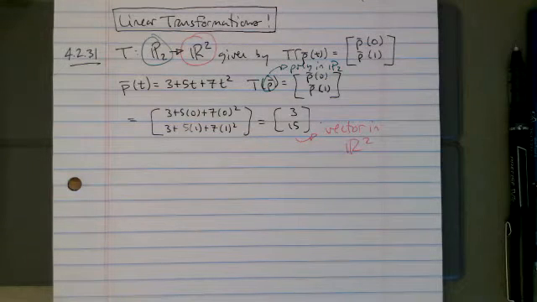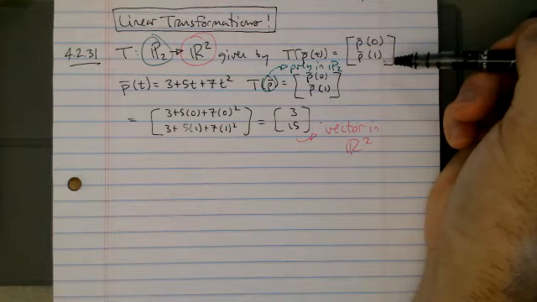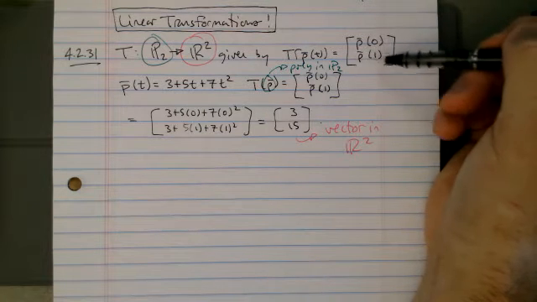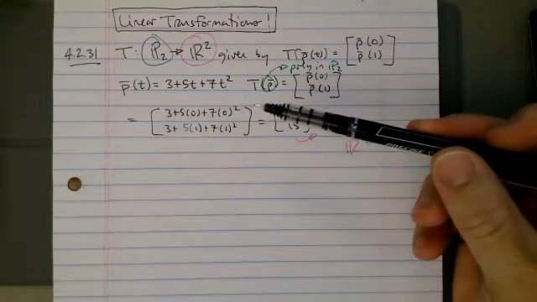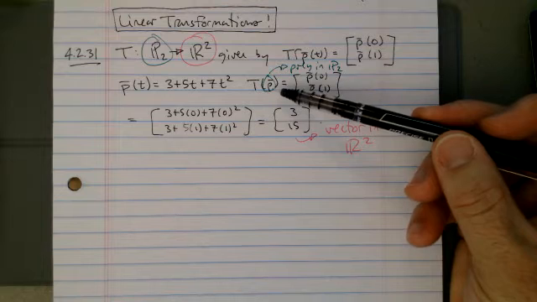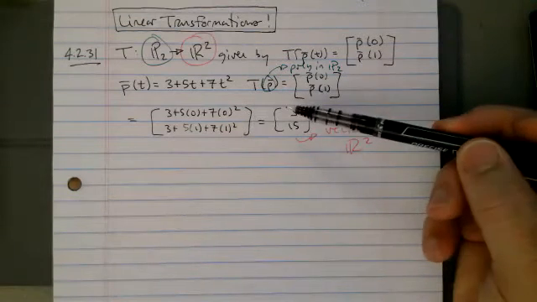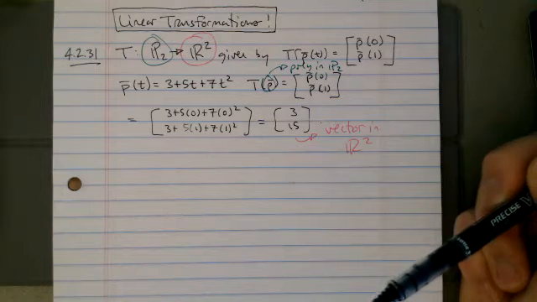So this is an evaluation transformation where we start with a polynomial as an input, and the output is going to be a vector in R2. The way you implement this map is to plug in 0 and then plug in 1. That's how you make the vector in R2. Here's the example: if we take the input 3 plus 5t plus 7t squared, that's the vector p. If we plug in 0, we get 3, and if we plug in 1, we get 15. So the output is 3 and 15.